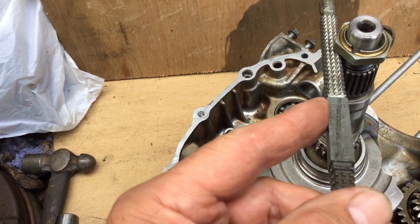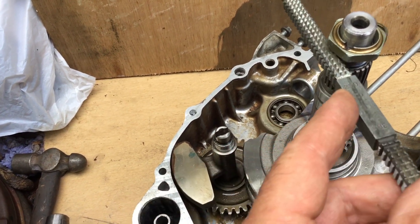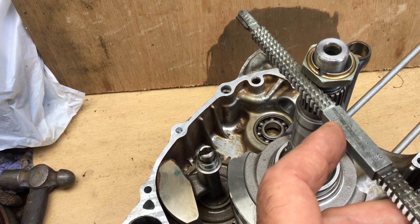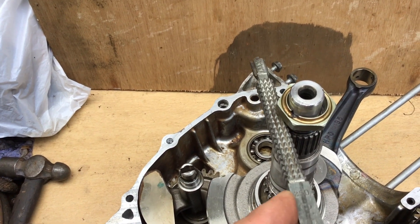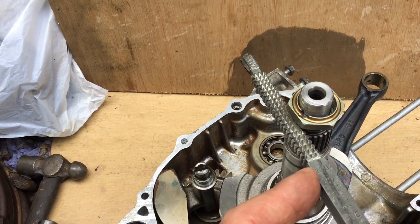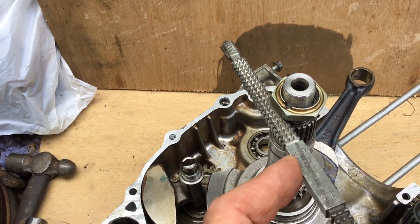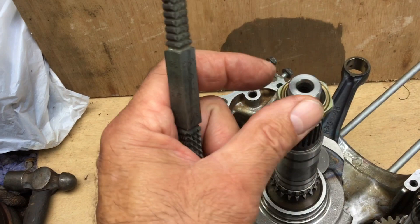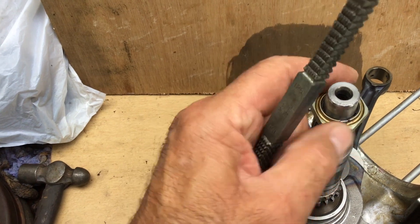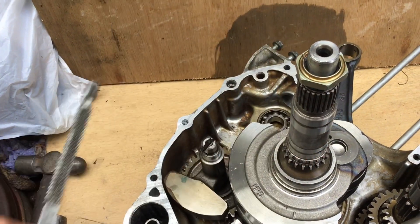It'll naturally follow from the good thread, naturally make its way up. As you're working it, if you do a rocking motion — this is similar for stoning radiuses and curved surfaces, like if you're recovering rockers that open the valves on an engine, you can recover quite a lot using an oil stone. You do this rocking motion against the radius, working your way round. And you can see this was actually quite bad, and now it spins on just that first portion and allows it to go on down to the good portion very easily. So that's a good recovery tip there.